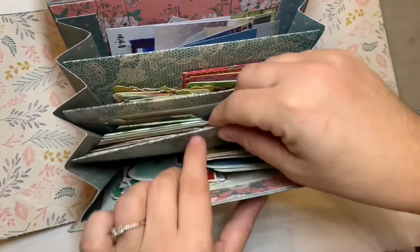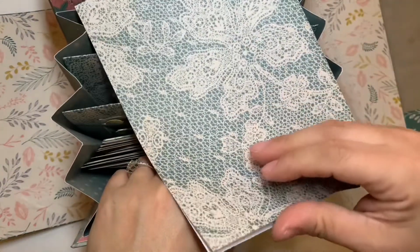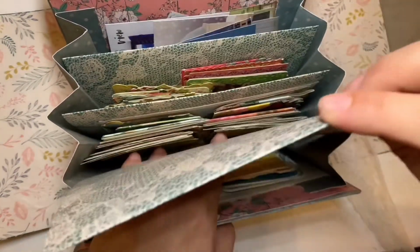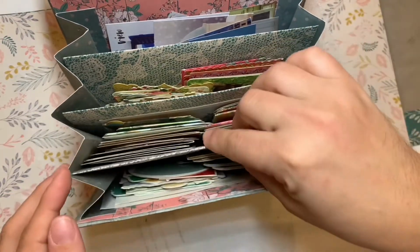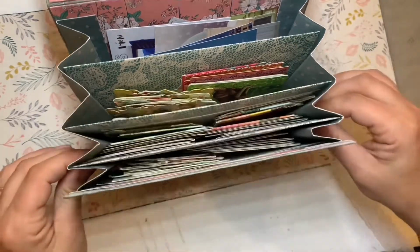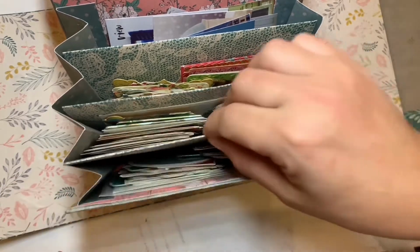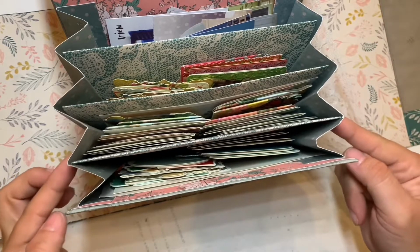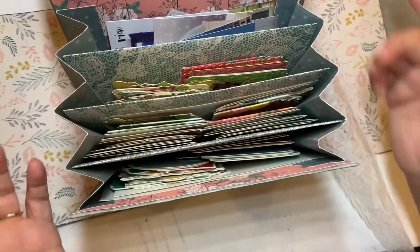Now for dividers, right? I'm gonna hold this. All I did was fold my paper. That's it, that's all I did. I didn't glue my paper, nothing. And all I did was put it in there. The paper is the same length as my front. So when I put it in there, my fold, it's there, right? It holds it together and nothing happens.